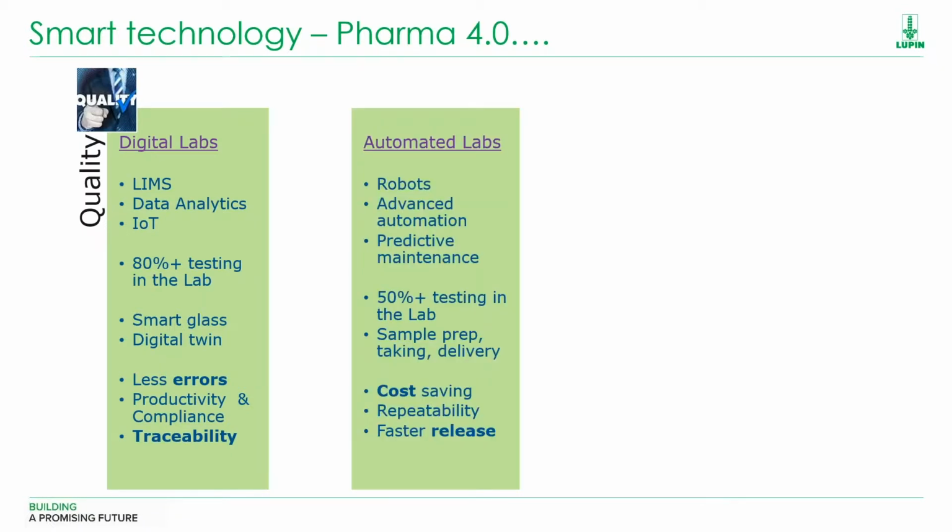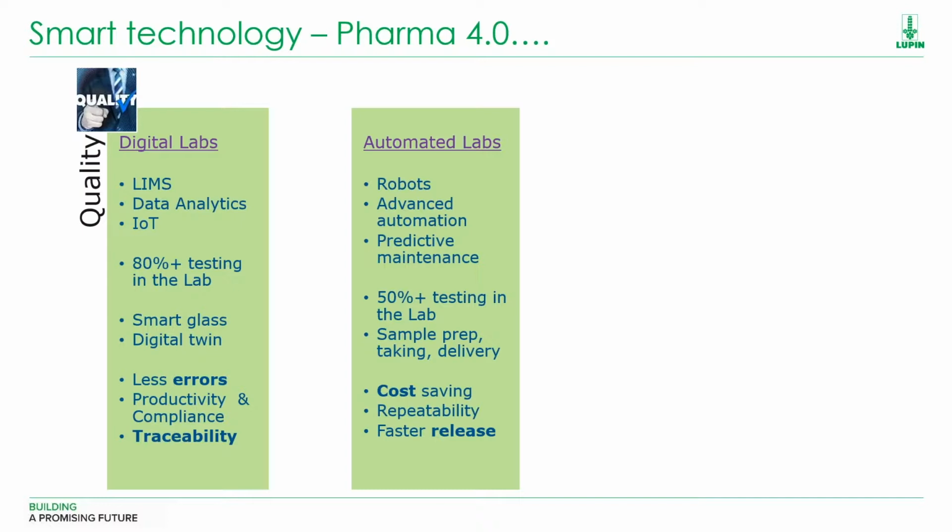But we need to really take massive steps towards automated labs. Can we bring in robots as much as possible? Robots need not be those big-looking robots. When I say robots, it's about testing robots. Can you control the sample preparation from the line? Can you control the sample taking and the sample delivery using robots? It can be automated actually. Once you do that, then the testing protocols themselves can be automated, and you can actually crunch the time. You can have repeatable processes, less prone to manual errors, faster release, and all those benefits are going to come.